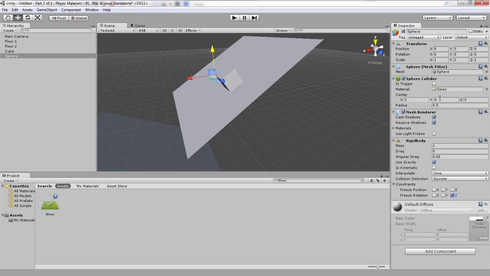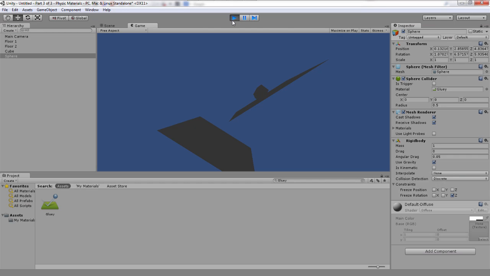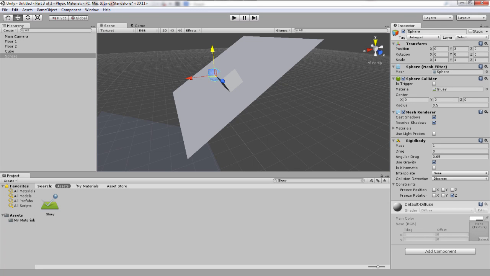So let's see what happens now that our sphere has GLUI attached to it and the Z rotation is frozen. So hit play to find out. As you can see, now our sphere sticks. But since it's a sphere, it can kind of roll down. But since it's got a glue material, it can very, very slowly roll down the floors. I'll just let it quickly drop to the second floor so you'll see what happens. And plop, and it gets stuck, and it'll take a while, but you can see it is still moving. So by constraining the Z rotation, we've now allowed it to not rotate as much, or at all, basically. So let's get back to our scene menu again.